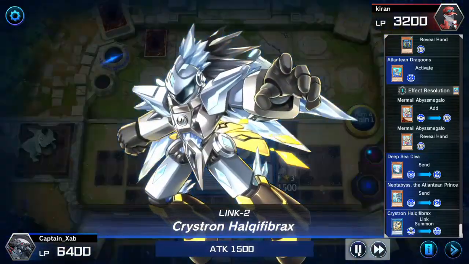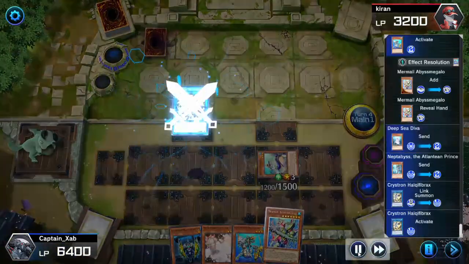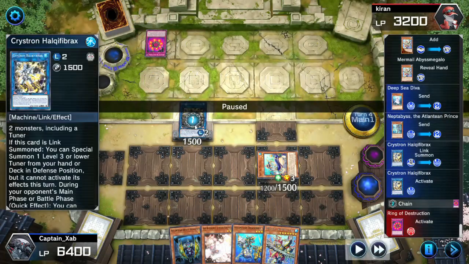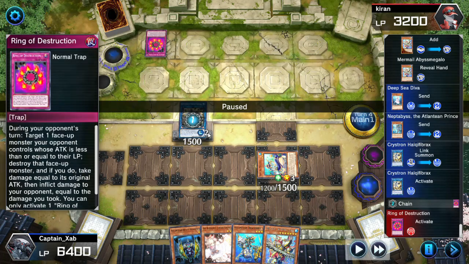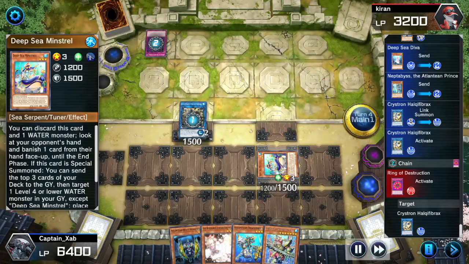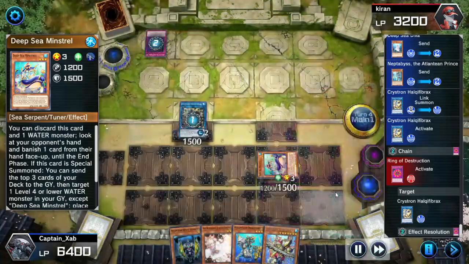Let's get special summoning. Hulk Fibrex on field. We're going to activate search. Opponent's going to respond. Bring a destruction. Now, we're going to search for Deskbot, but now that we know that this is getting popped, there's no reason to. So we'll search for a Deep Sea Minstrel here.